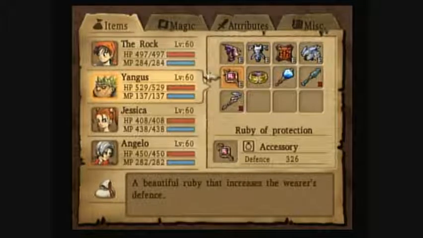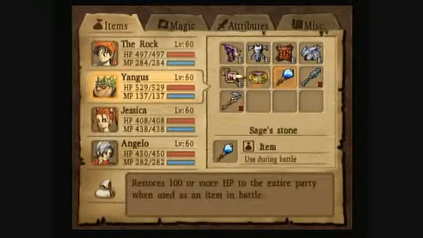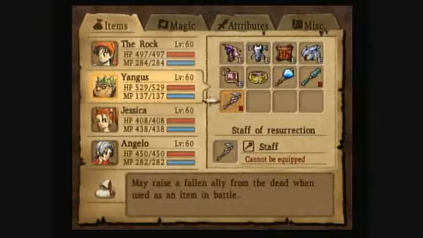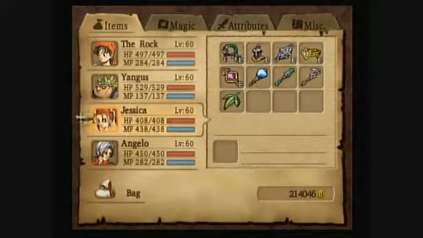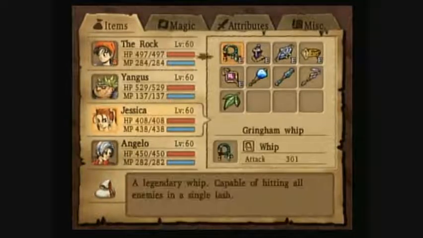Very nice. A beautiful ruby, we already got that. And then I got that on backup. Okay, plus our other items, and Sage's Stone, Rune Staff, and the Staff of Resurrection, so now everybody has resurrection. Yep, Hero has Zing, Yangus has the Resurrection Staff, she's got the Resurrection Staff and a Yggdrasil Leaf, and Angelo has Zing and Kazing. Jessica's got the Grringham Whip.